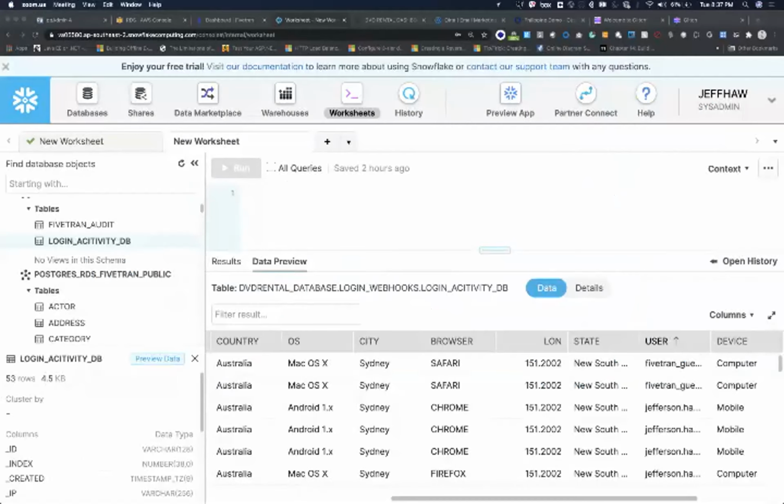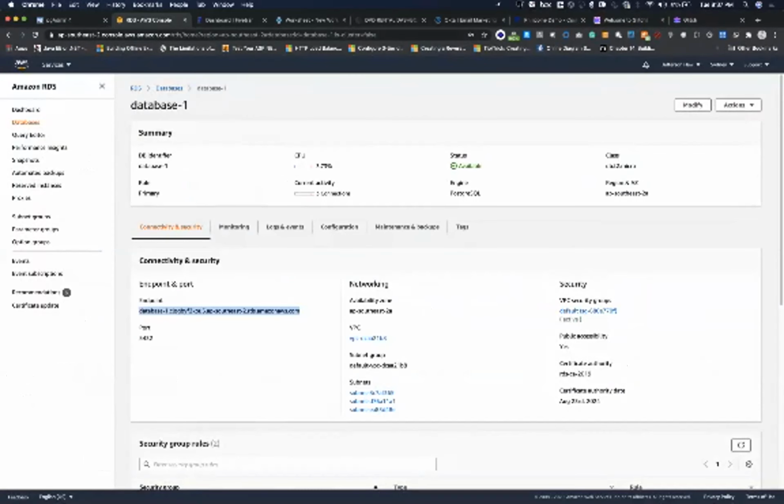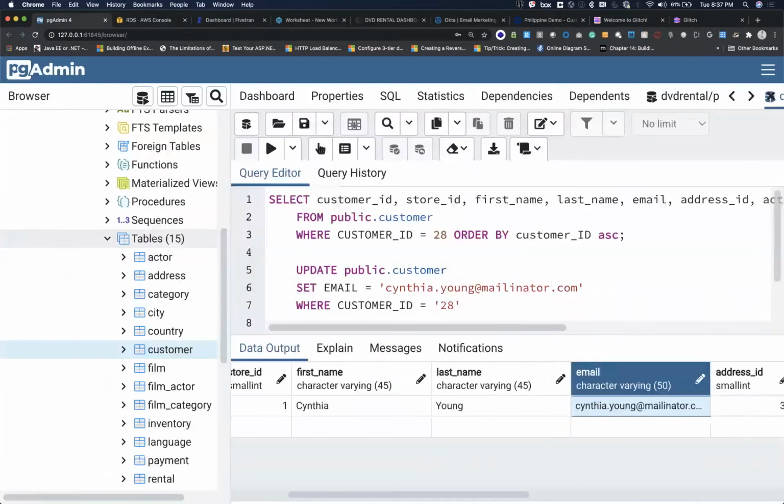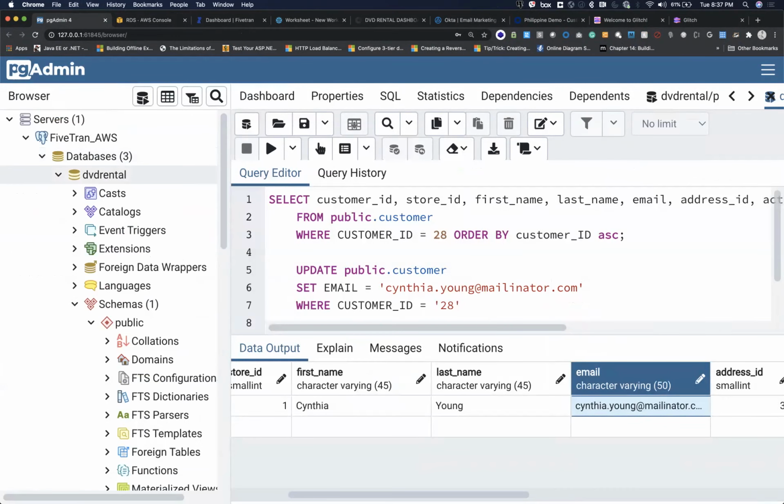So let's start off with the database. The database is currently hosted in Amazon. It's a PostgreSQL database, and it contains certain tables, available via the DVD rental database.